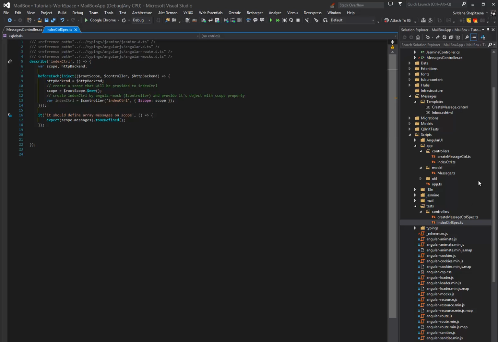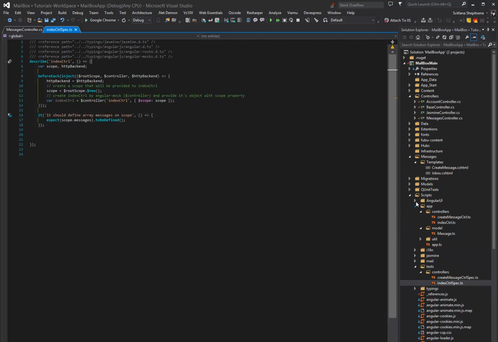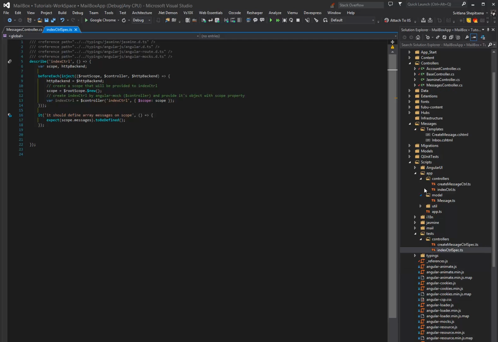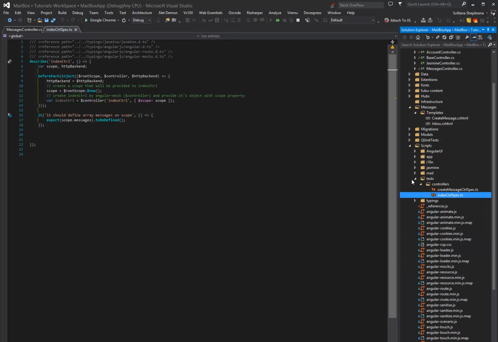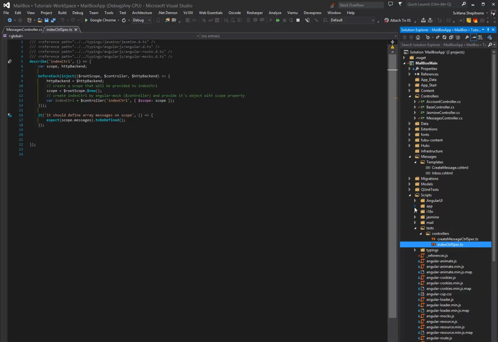First of all, in the script folder I created a structure where I have the folder app, and on the same level I have test. App contains app.ts.